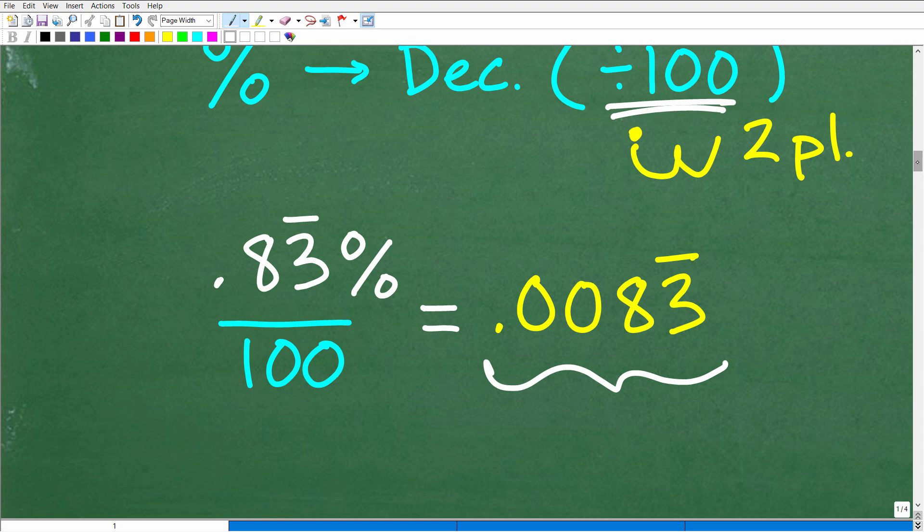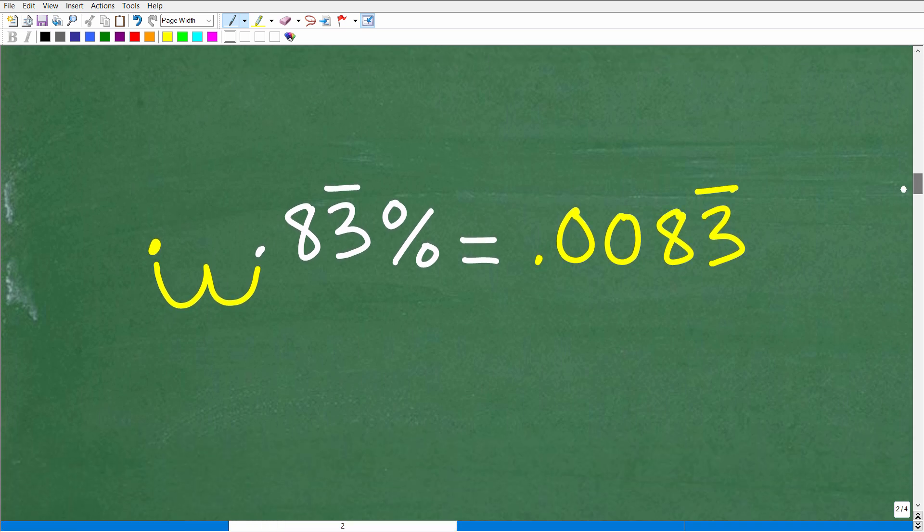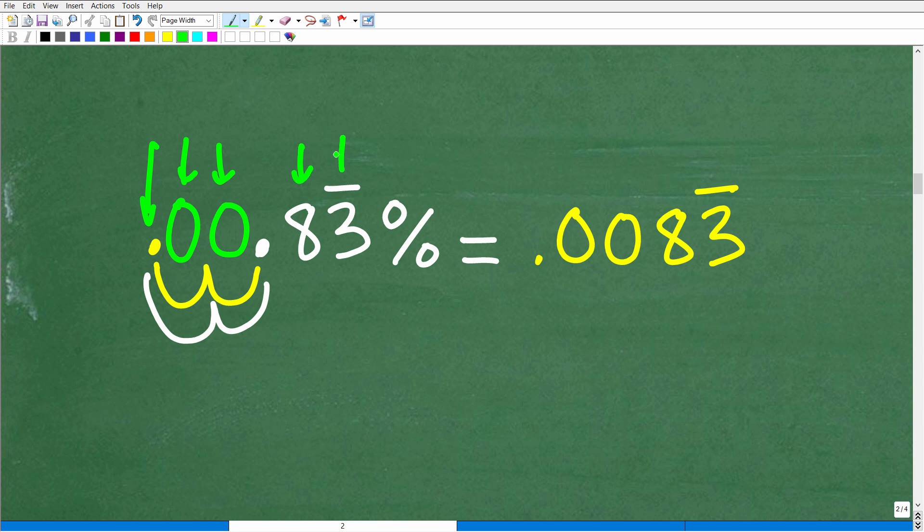All right, let's go ahead and take a look at this solution this way. So here is 0.83 percent. And that three, of course, is repeating. So here is where the decimal point's at. So I'm like, okay, I just moved the decimal point over two places to the left. One, two. So it's over here. So you're like, well, what goes right here? It's like empty space. No, you put in zeros. So now our answer is 0.0083 repeating. And there you go.